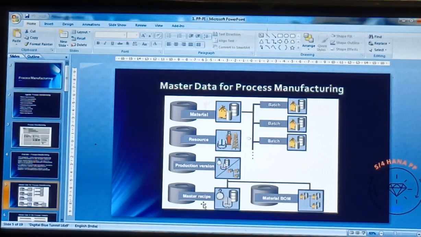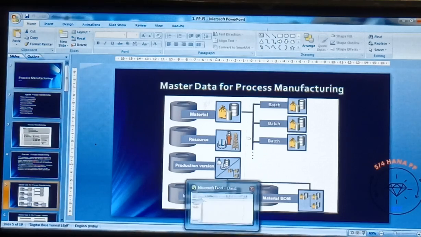And the master recipe. Master recipe is nothing but the task list which we have created as a routing in our discrete industry. When we compare the routing and this master recipe, the functionality is the same, but this master recipe has some additional options or additional features or additional functionalities as compared to our routing. So what are those additional features? We will see when we create this master recipe. Creation of the form is exactly similar to the form we have created in our discrete industry.